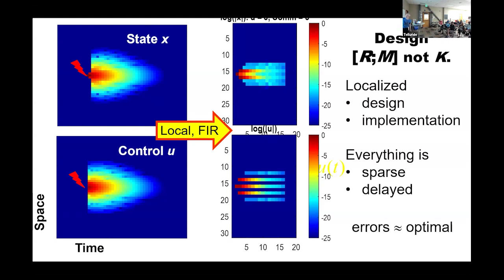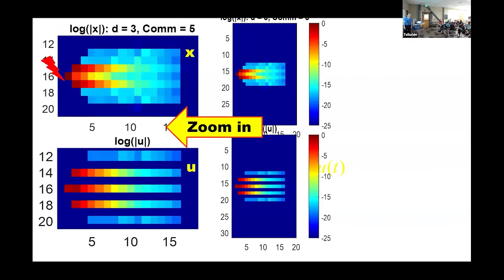But notice what I've done is I've really drastically limited what the controller is capable of doing. And I've drastically limited the scope of this disturbance, but it's not much worse. It's like 2% worse. Right, but what's the implication in R and M? R and M are matrices here. R and M are transfer functions. They're impulse responses. I see. That's what these are. Right. So we can zoom in. And what you see is we're not actuating here, right?